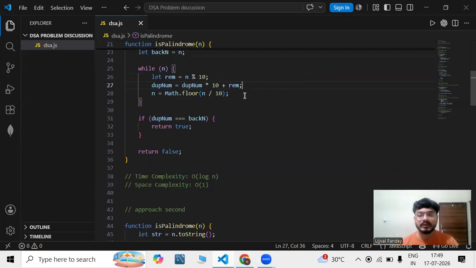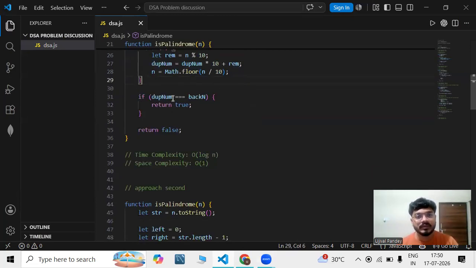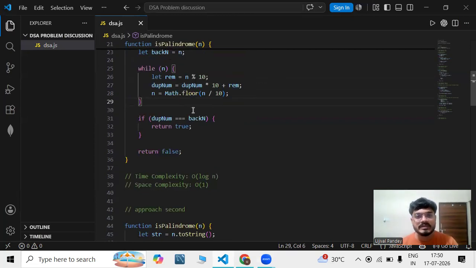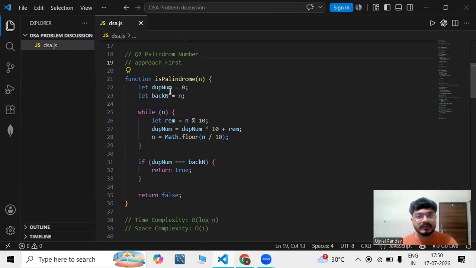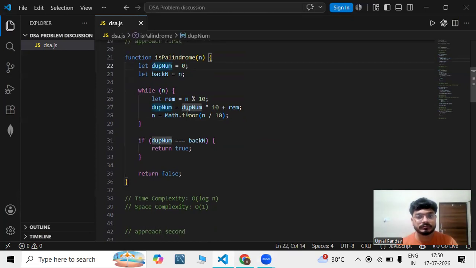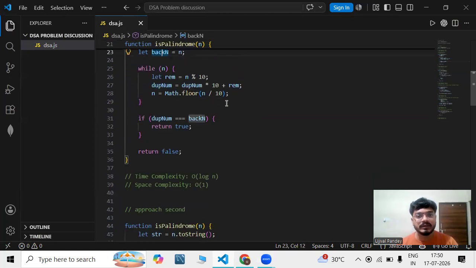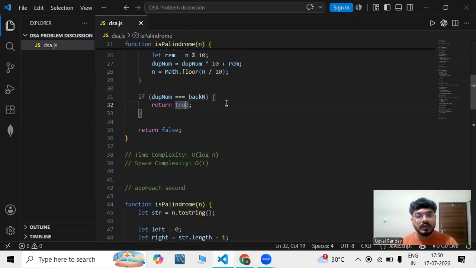So this code will give us the reversed number, and after that we are comparing here if num is triple equal to back n, meaning if this duplicate number is equal to this reverse number, then it will return true, otherwise it will return false.